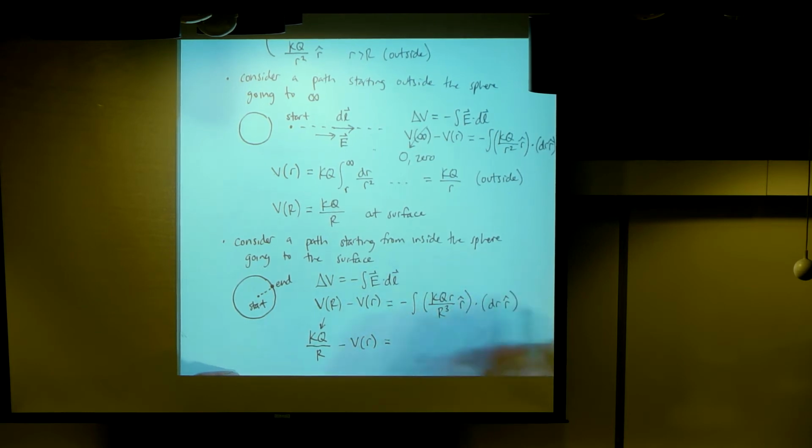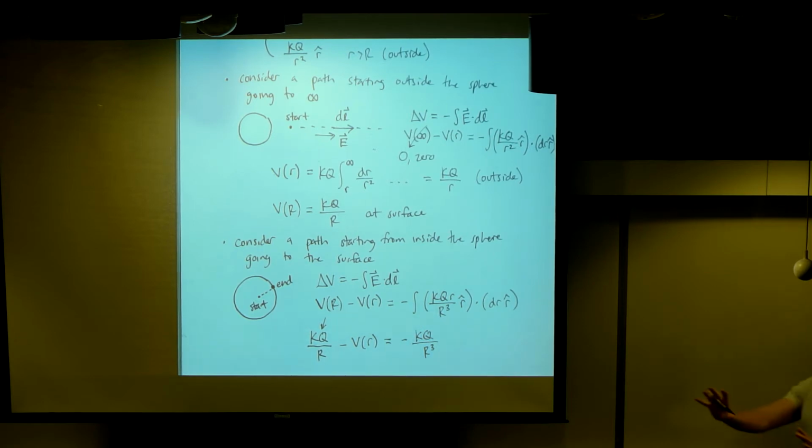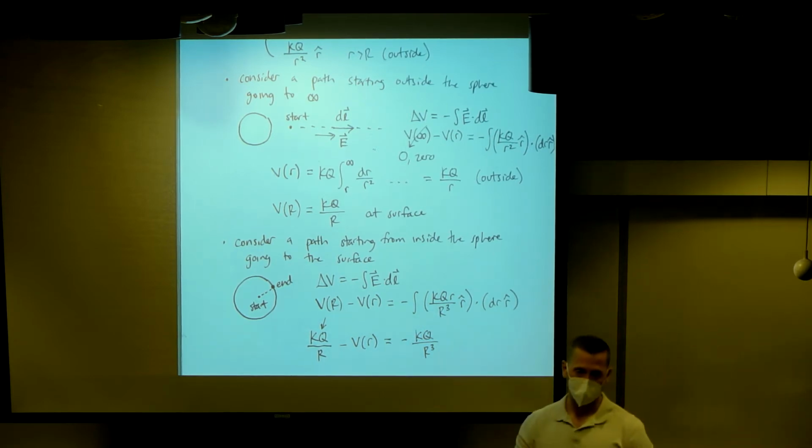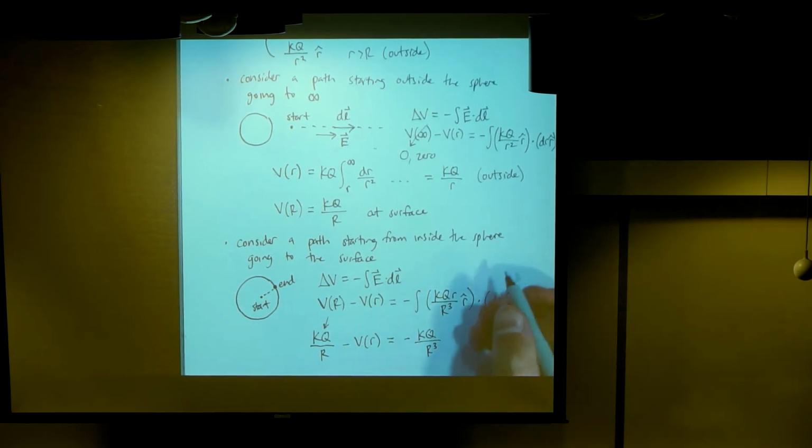But to do that, I have this integral that I have to think about, which is, okay, I have a negative sign overall. What are the constants that I can pull out of this integral, everybody? What would it be? K, Q, and then, yeah, the big R cubed. Remember, big R is just the size of this sphere. That's not changing, but little r, which is our distance from the center, that is changing. Okay, so now I just have r dr. That's my integral expression.